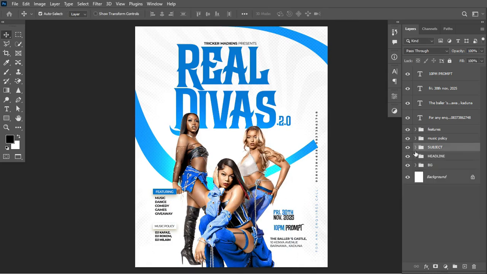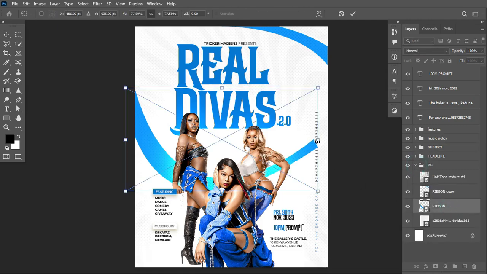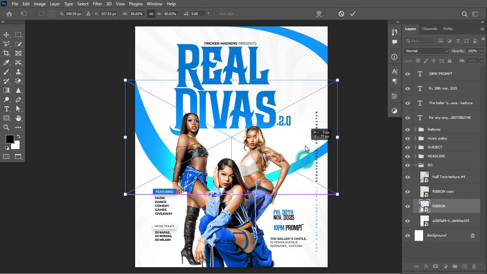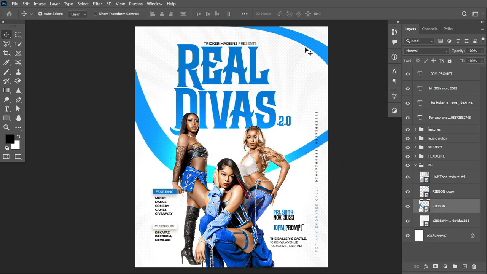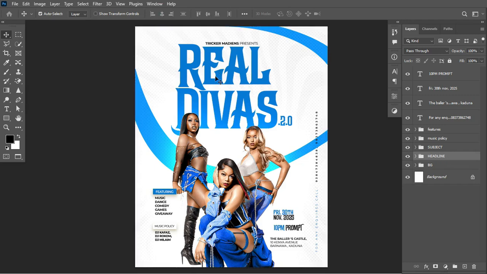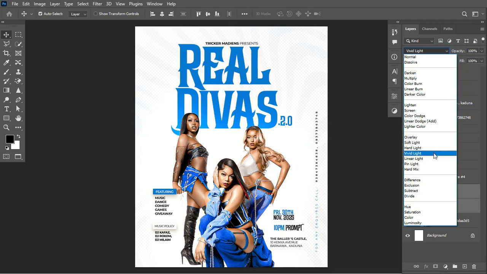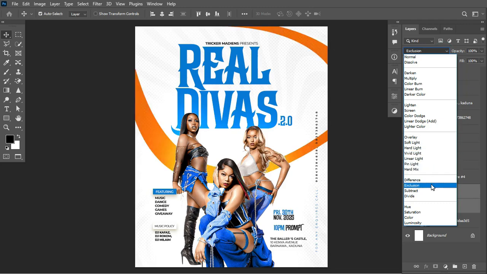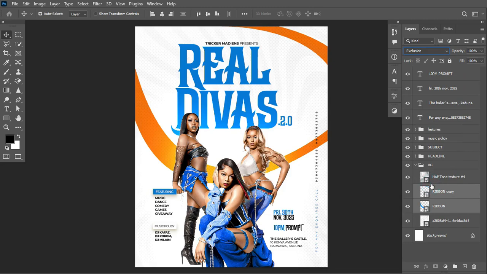On the final note, I'll have to come back to the background layer here, select this ribbon and expand the size of this ribbon. By doing this, I'm trying to create emphasis, so that the focus of my audience is around here to know that this is the title of this particular event. So I can select the header, hit Ctrl A, pick the Move tool, align it horizontally, Ctrl D to deselect. In order to add more depth, I can select both ribbons and change their blending mode and see what actually comes out of this. Wow, this also looks nice if you want to play with your layers as well. So I think we are done with this.